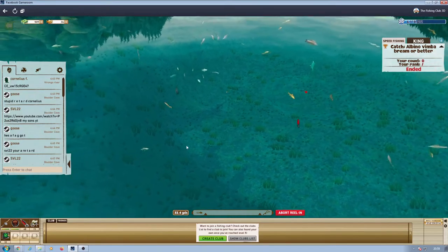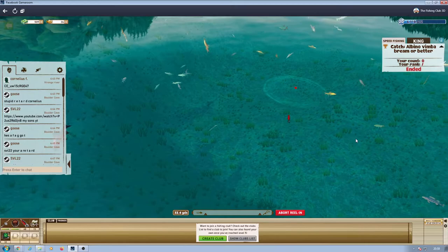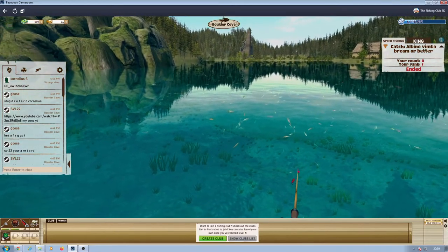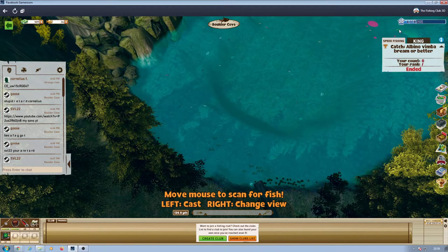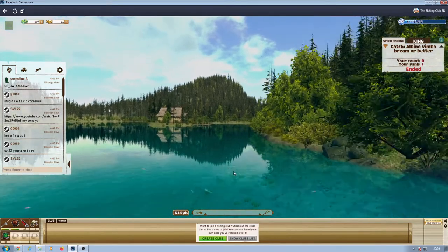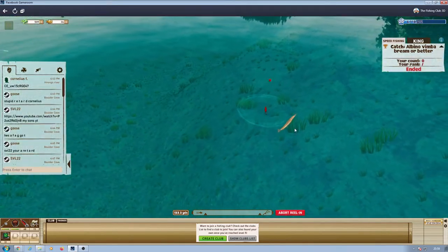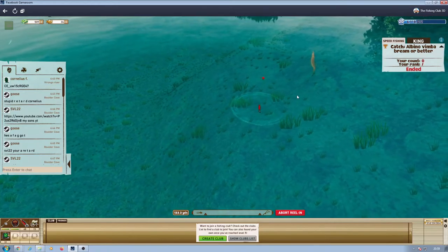So when it marks the huge trout, I usually cast there, hoping that the giant one is there as well. And he should be around here somewhere. That's where I caught this one. Yeah, there he is, right there. There's the giant. That's where I caught the last one.